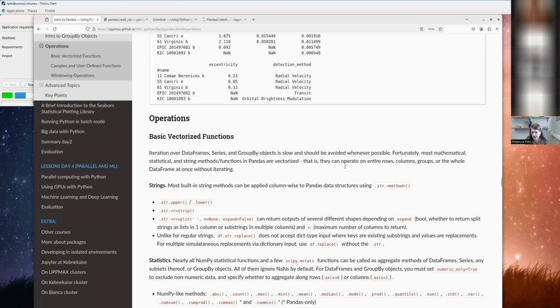They can operate on entire rows, columns, groups, or the whole data frame at once, simultaneously. So now I'll be teaching you a little bit about how to avoid having to iterate down rows and down columns slowly.